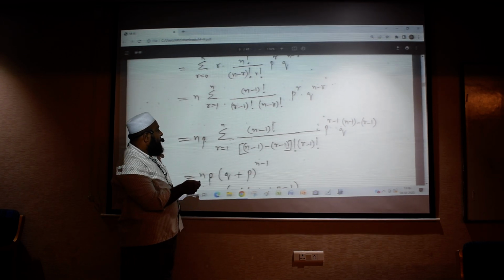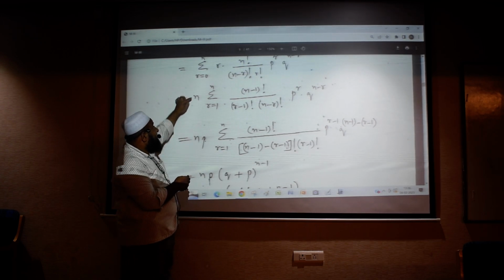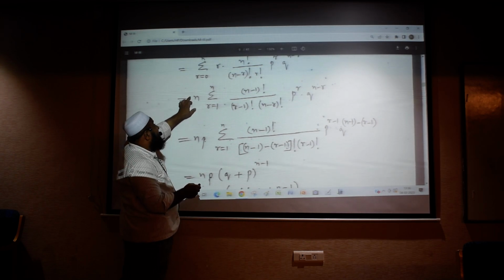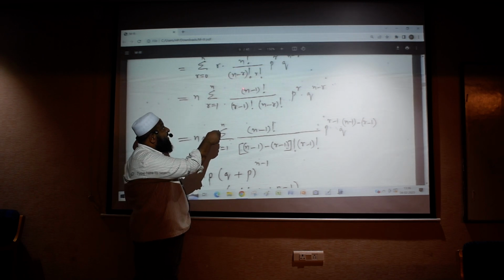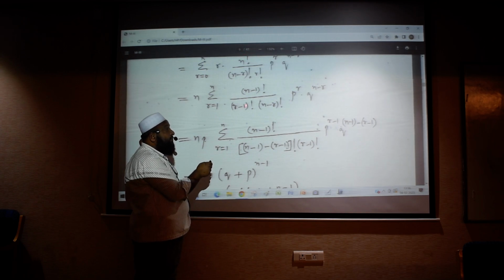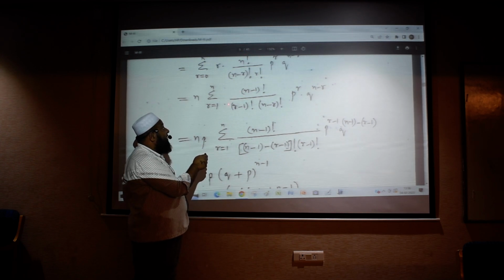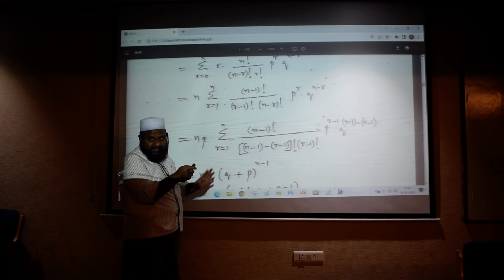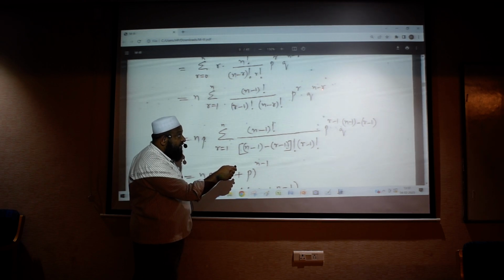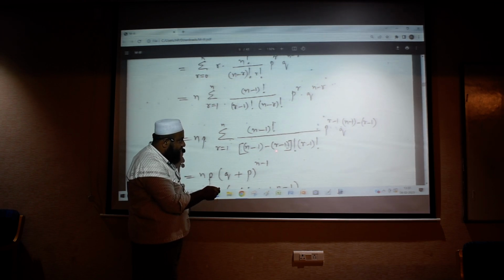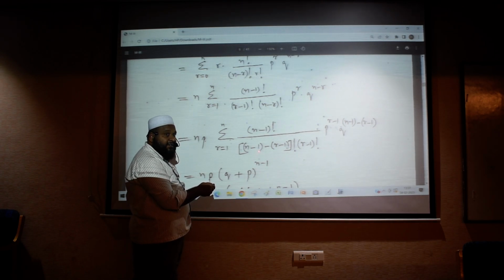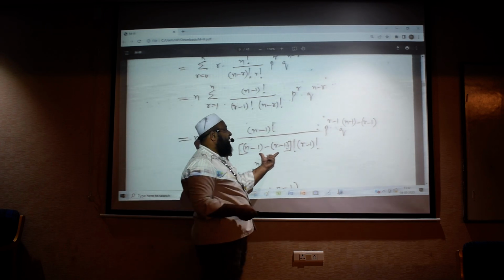Now, this n is getting continued. Are you able to understand? Yes, sir. This n is getting continued. From where this n has come? Again, sir, we took the same idea, common of n. This is n factorial in the numerator. That becomes n into n minus 1 factorial. That n is coming out. Not getting cancelled. It is coming out. Very nice. Good. So this is very nicely written in the same idea as we have done. So n minus r can be written as n minus 1 minus r minus 1. So this I have copied here.